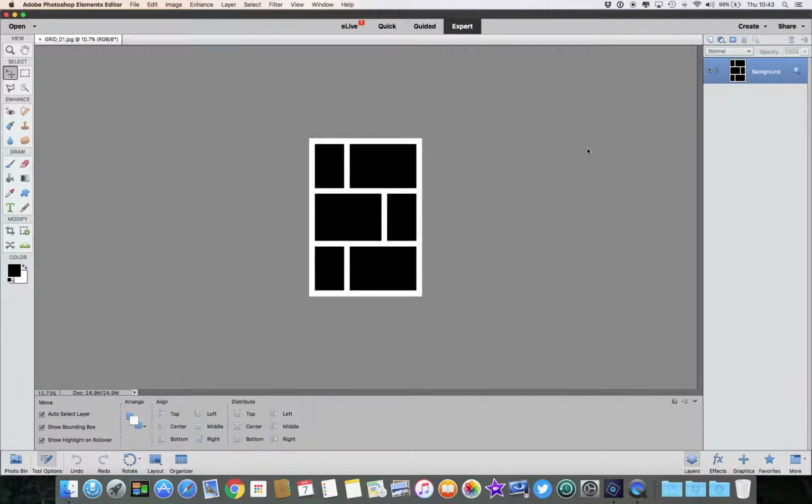Now, there are several things we have to do with our image grid template. At the moment it's a background layer, and to make it usable for this technique, the first thing is we've got to unlock the layer. An easy way to do that is to simply double click it, and that becomes Layer 0. Now that layer is totally editable. We can move it around and do a lot more things with it than we can with a normal background layer.